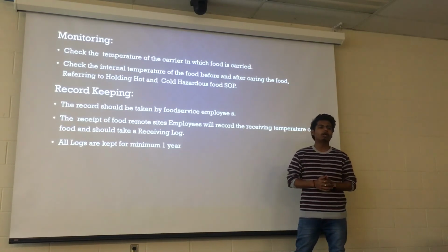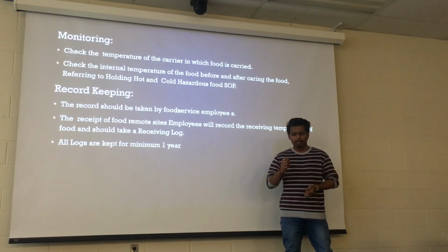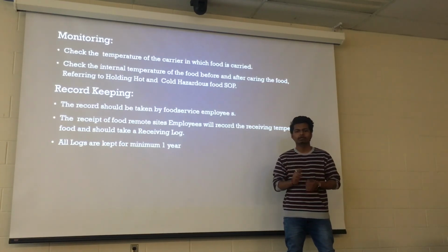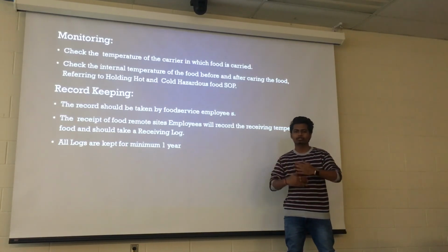The last step is that all logs are kept for a minimum of one year. For record keeping, each and every record of the food transportation is kept for at least one year, so you can check whether the food was properly transported and whether the food is good or not.